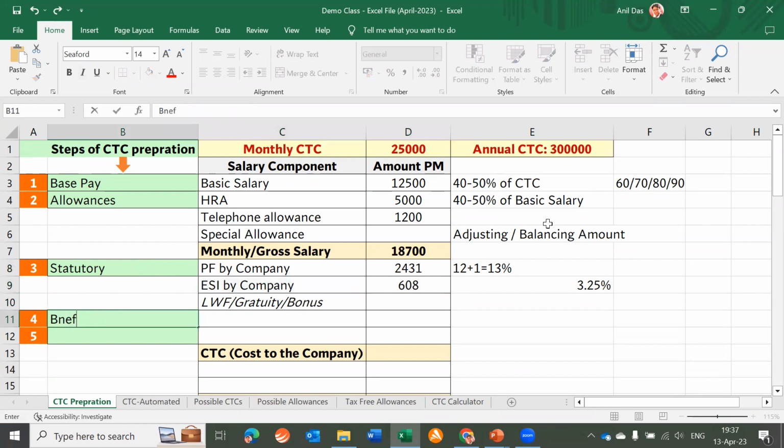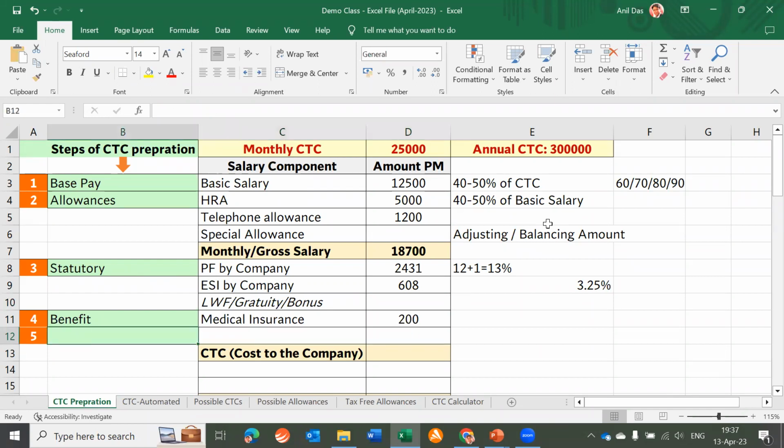The fourth step was benefit. If your company is giving any kind of benefit, you can add the cost of that. Let's assume that the company is giving the benefit of medical insurance and the company is spending 200 rupees per employee per month. So you can add the cost of this. If your company is providing other benefits, you can add the cost of those as well.